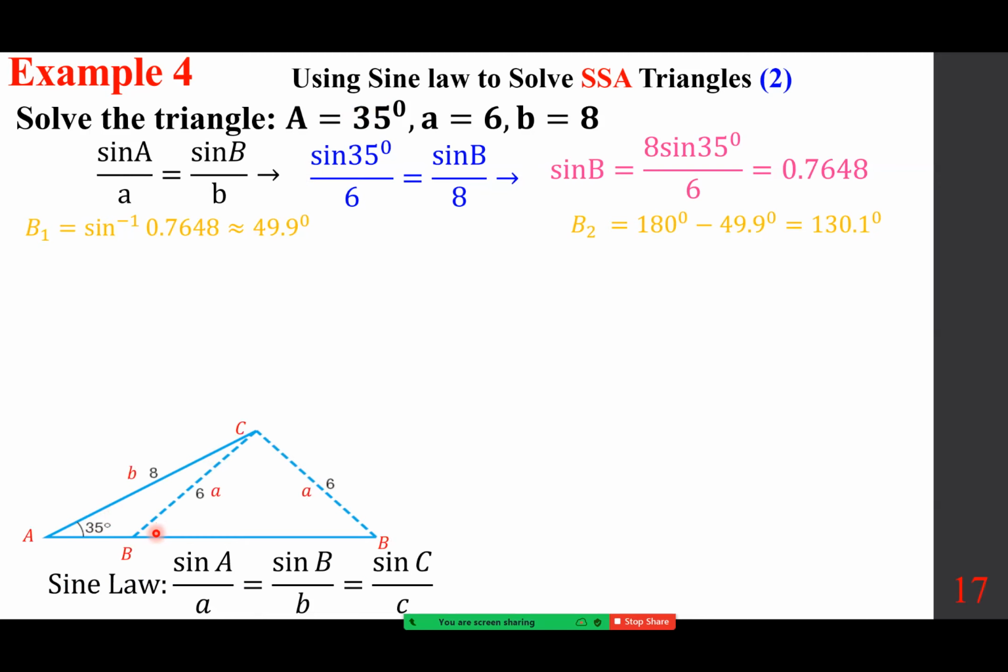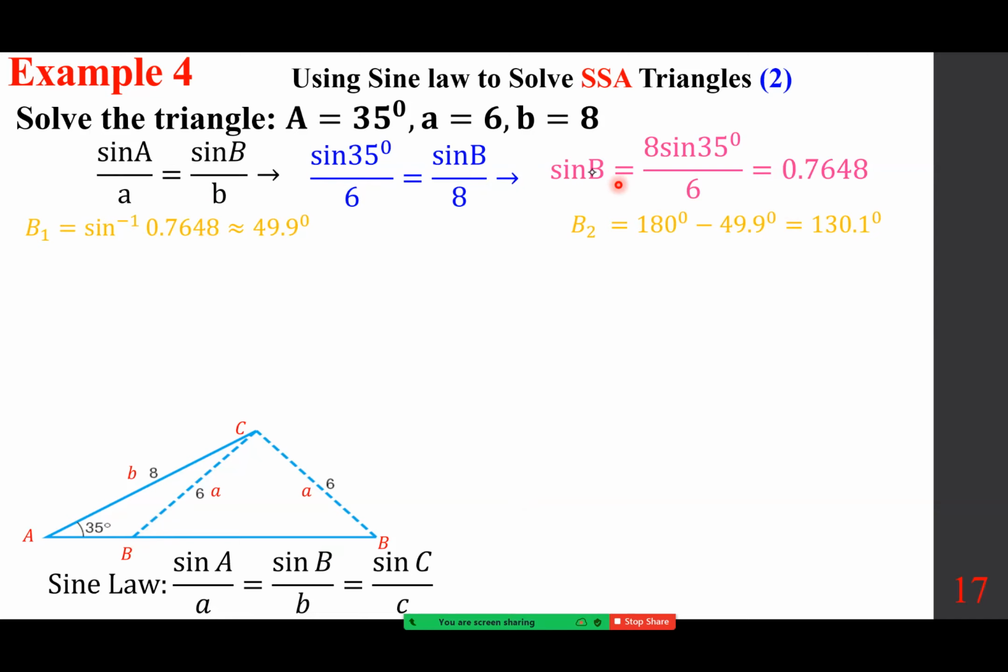As far as the name, this is capital C. This is lowercase b. This is lowercase a. This is b also. This is lowercase a. You don't have to worry about that. You don't even have to draw it. But understand that this creates two triangles, and the angle B in this case and in that case are going to add up accordingly.